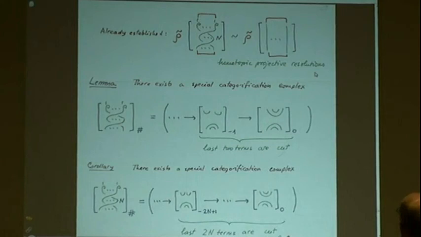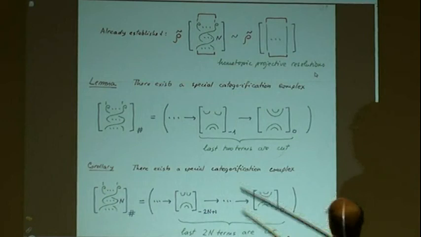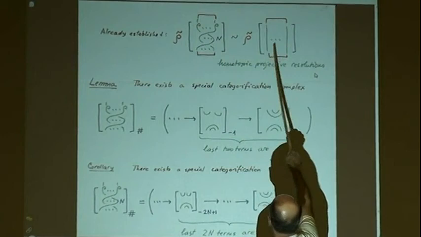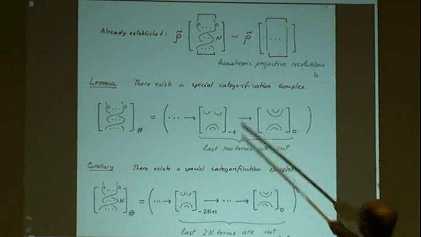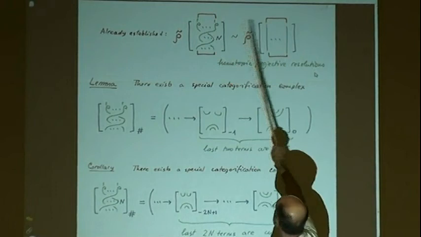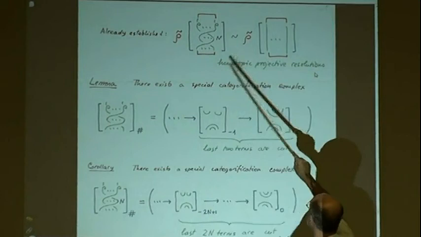So now the categorical side of the story. We already know that the projective resolution of this braid is the same as the projective resolution of identity. Just by the existence of the resolution C, which will consist only of split tangles. And when you have split tangles, you can unwind. So therefore, you know right away that this and this as bimodules in the Dirac category are quasi-isomorphic, means equivalent in that category.